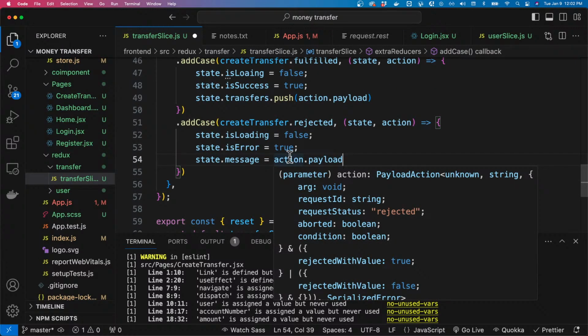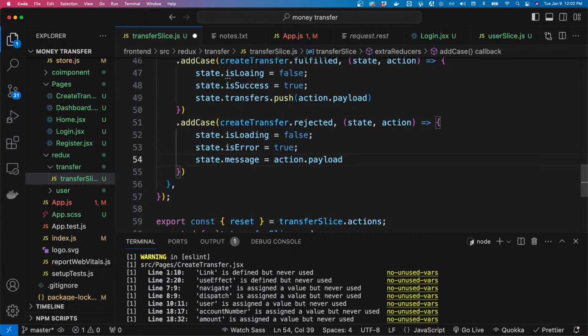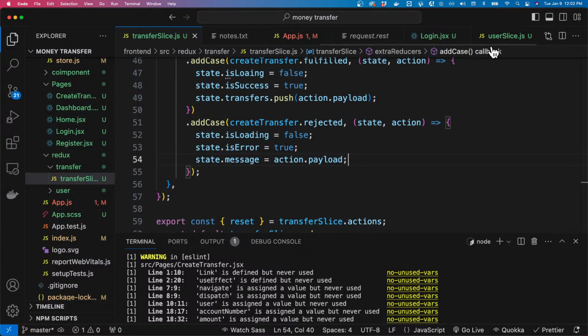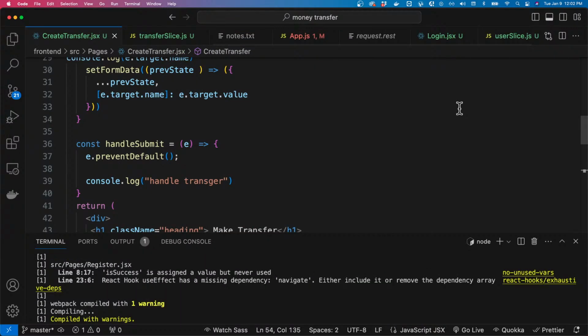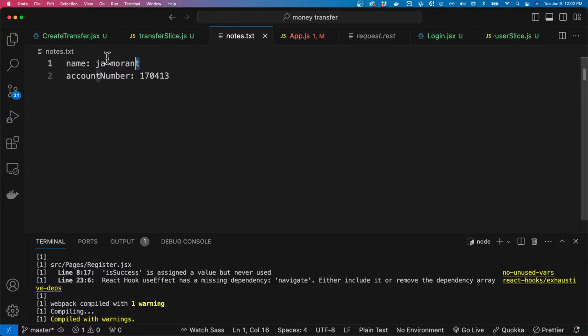Okay. What do we got? All right. So back in the createTransfer file, what I want to do so that we don't repeat ourselves is just set the initial state to these figures.